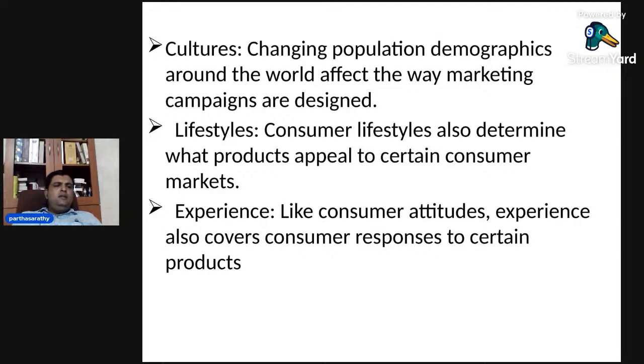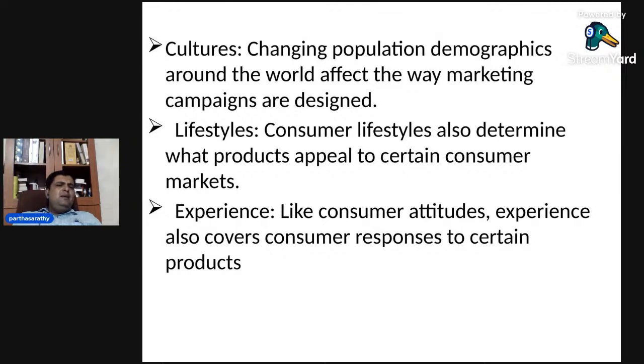Any food industry entering the Indian market, especially global food chains like McDonald's, Subway, and other companies, needs to come out with an Indianized version, and similarly for other products. So culture plays a very important role. If a product or service goes against the cultural belief of the customer, I think that product or service will definitely not survive the test of the market. So it is very important. Culture is a very, very important factor.